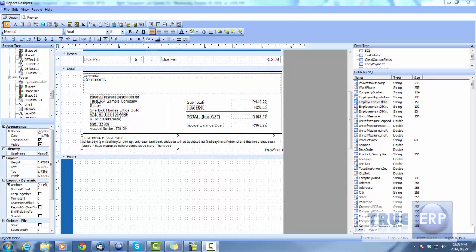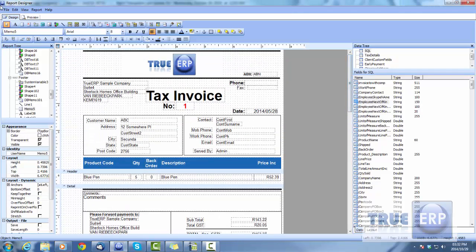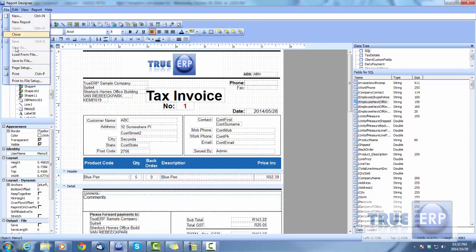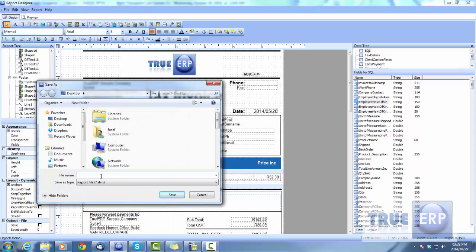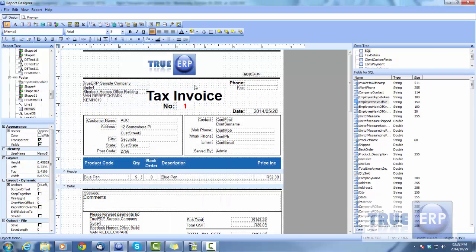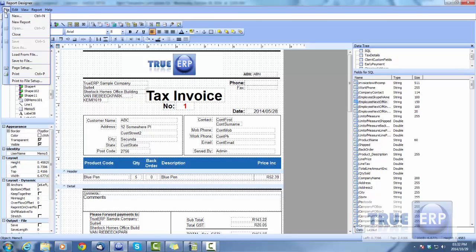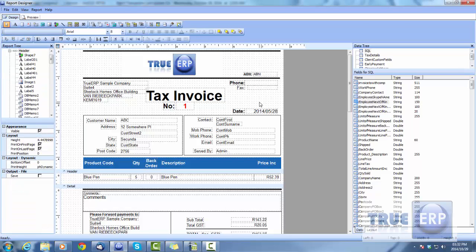As well as that, if we choose to save a template for later reasons or purposes, we can go in here, save to file. We can save it in any location we want to, and when we choose to, if I'm in a different report and I want to load this specific style of template, we can simply go in there and say load from file as well. So we can save these and we can reload them and duplicate these templates if we choose so.